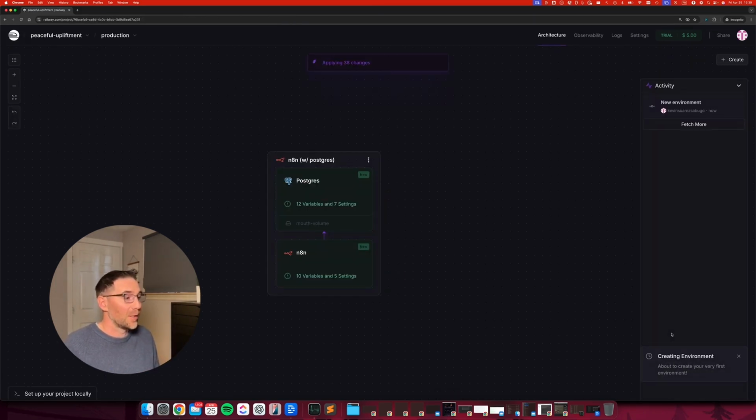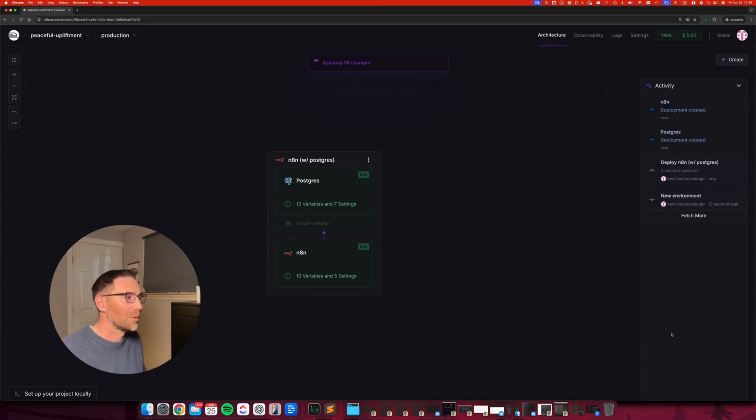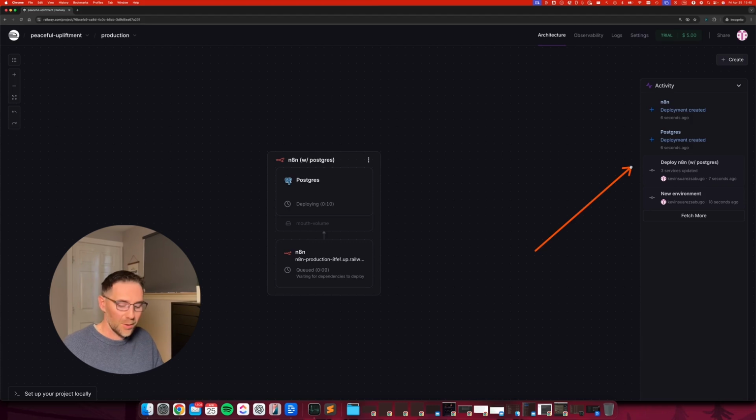Everything is pre-built, and it's running the deployment and building the app for you. So it's going to be ready to go. We just need to wait until this is done. You can see the logs and the activity right here. You see the deployment has been created, and we're just going to wait. It shouldn't take very long. I think a couple of minutes and it's all set up.